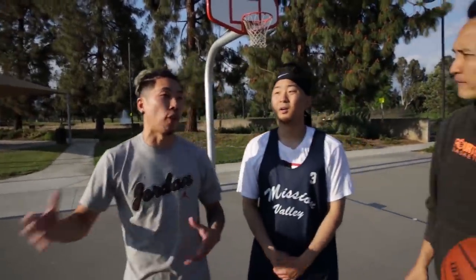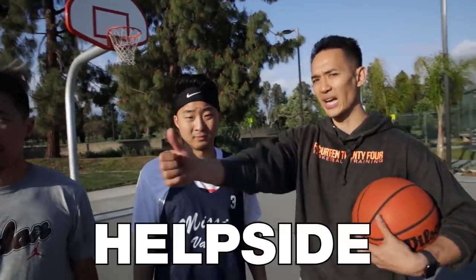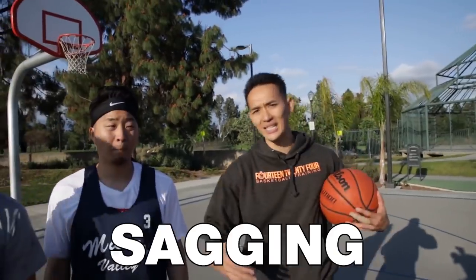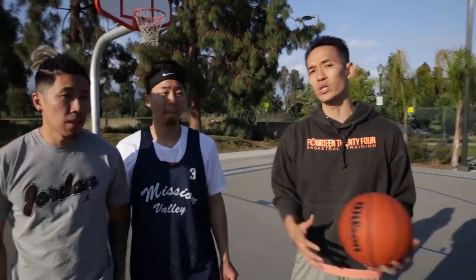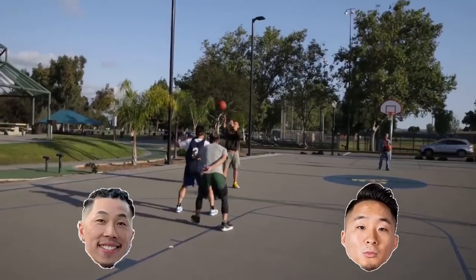Oh, they want you to score within two dribbles or less before a double team comes. Right. Yeah. If you take two dribbles, by the time you take a second dribble, you're gonna get help side, you're gonna get rotation, you're gonna get guys sagging in, so you gotta be efficient and quick with your two dribbles. Usually it's only one. Me and Nelson are gonna play some one-on-one, USA team style.